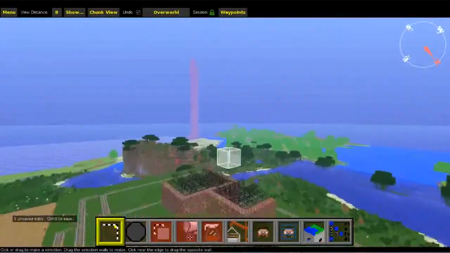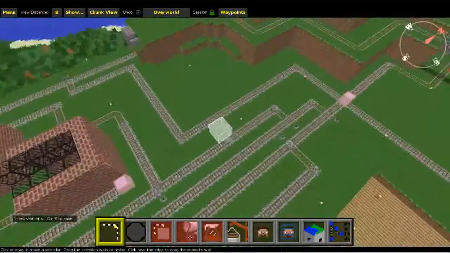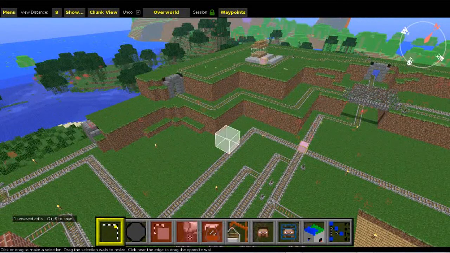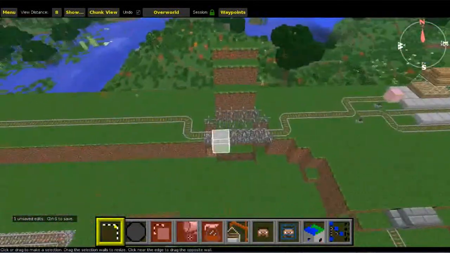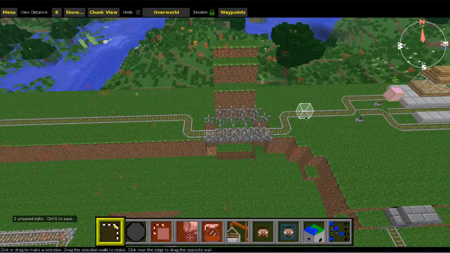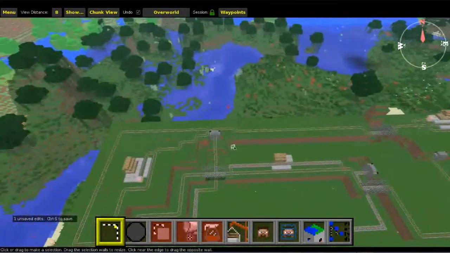So this is from the mod pack, Railcraft to be exact. So it just ignores them. Don't bother. Over here I'm going to have a waterfall. I had to have some reason why suddenly the railroad needed to go around that way. So I made some sort of waterfall.